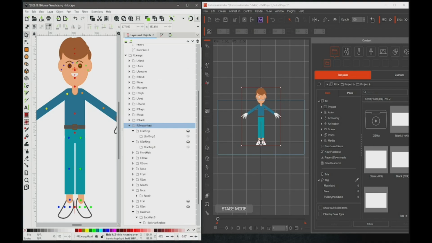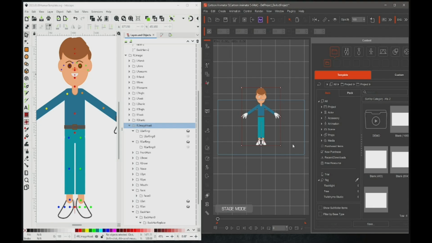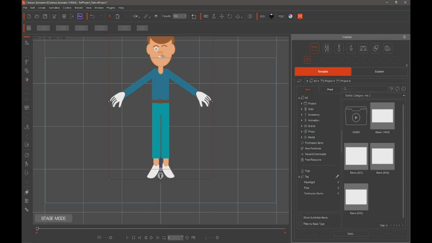Hit save, and sync. The earrings are removed now.